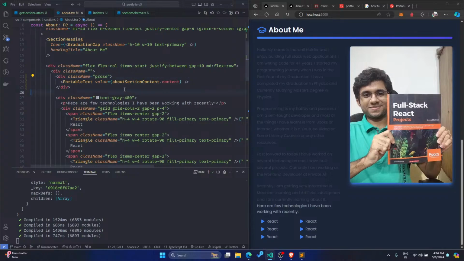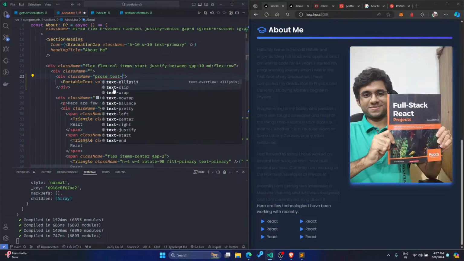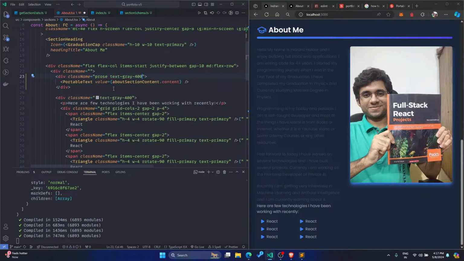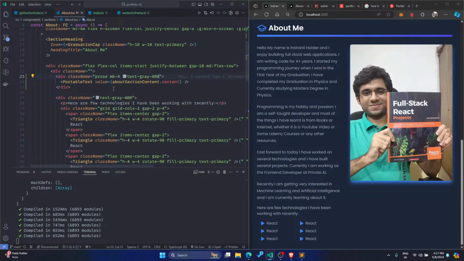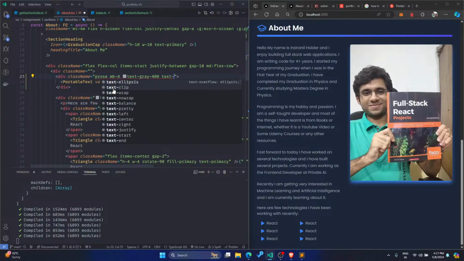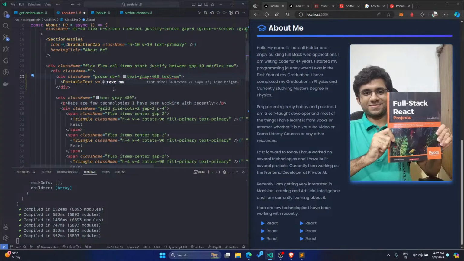So let's do it like text gray 400. Yep. And mb of 4 and text sm, I would say.